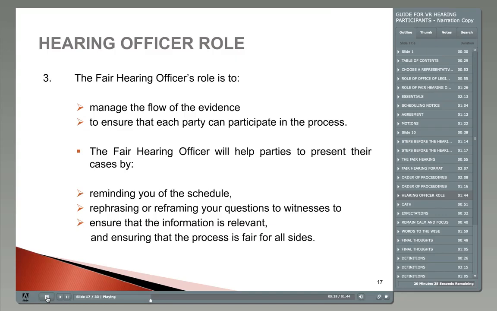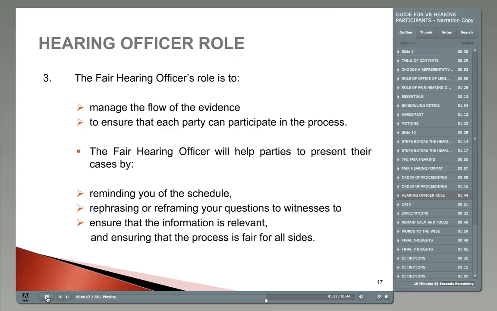In other words, the fair hearing officer has a responsibility to stop testimony that's inflammatory, or irrelevant, or just not particularly advancing the process of getting to the right decision. They're limited in their ability to help you present your case or rephrase your questions, but sometimes they'll help, especially if they know that you're not an attorney and haven't been trained to do that. If you're phrasing a question in a way that's not as helpful, they may help you a little bit. They're aware that the folks representing are not always trained as attorneys.